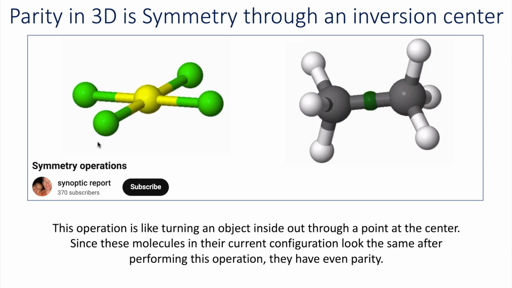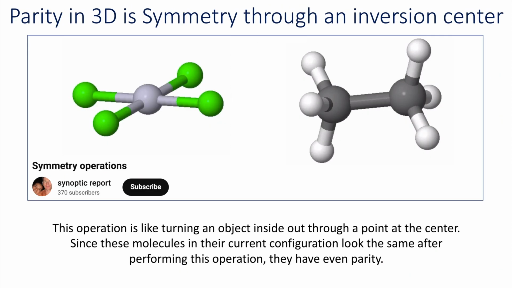We can see that for these two molecules, you choose a center of inversion, an inversion center, and you imagine every point going through that center. Looking at that ethane molecule on the right, if you imagine that hydrogen pointing up on the right, it goes through the inversion center to the other side, and ends up as the hydrogen atom pointing down. So I really like this molecule example as a place to bring up this topic of inversion through a center.